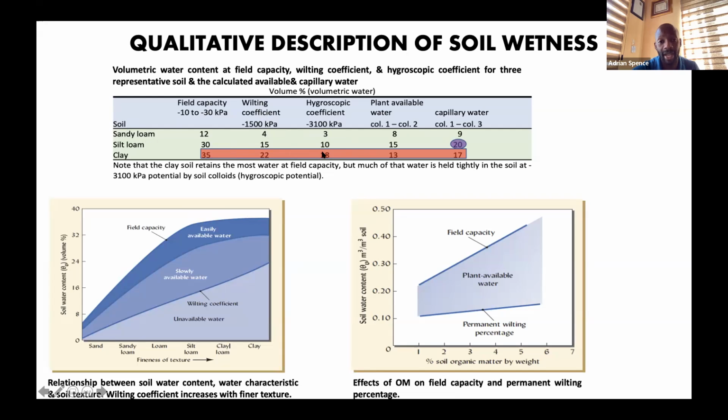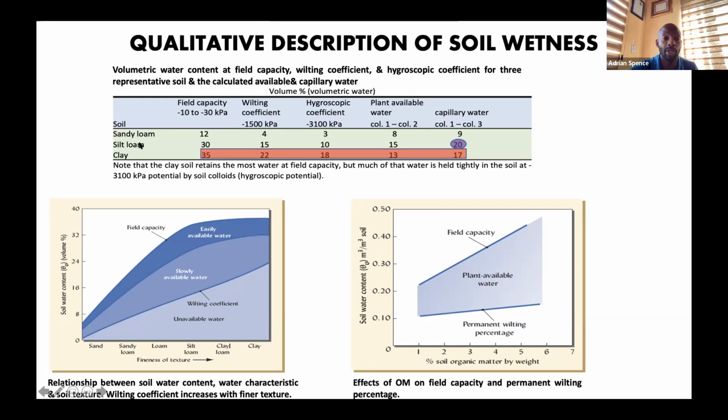It has also a higher hygroscopic coefficient. And the area where it falls down, which is most important, is the plant available water. So the plant available water is smaller than most, even though the original water content or the field capacity is much higher. All right, so bear that in mind.